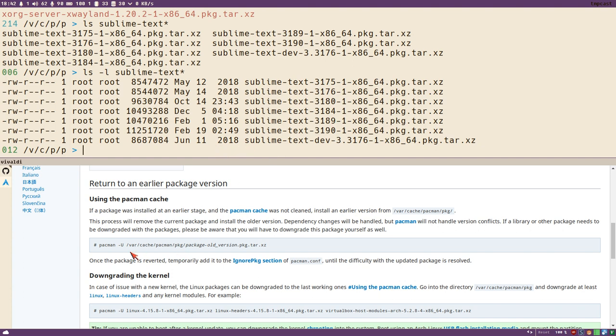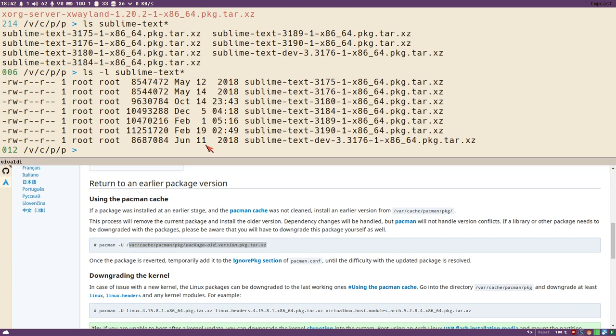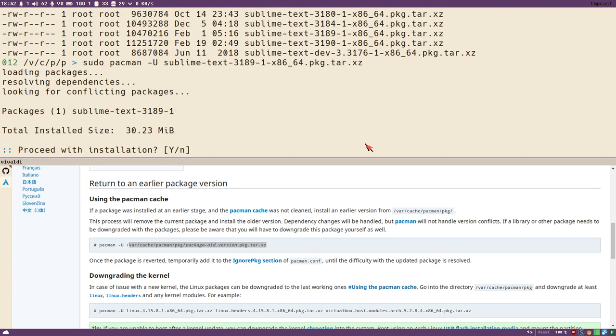So if I want to install this instead of the newest version, I just do sudo pacman -U, and then you install directly from a tarball like this. So I probably have it here. Sudo pacman -U, and there it is. I will show you this sometime also, how to navigate the history like this, just typing a command and then up and down arrow. Sidetrack.